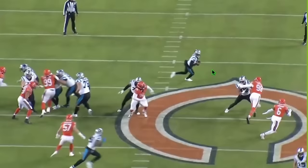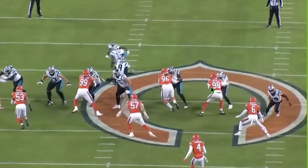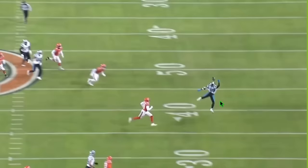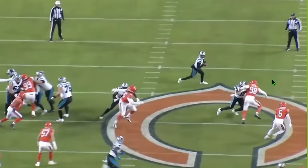This is so frustrating for any quarterback — a play you work on all week, it's wide open, it works exactly as drawn up, but when you have a player like Montez Sweat who respects the run, reacts, and beats his man, it results in pressure on the quarterback. This negated essentially a 25-yard play for the Carolina Panthers. This is what Sweat brings to this defense, and we're going to see a lot more of it over the weeks and years to come.